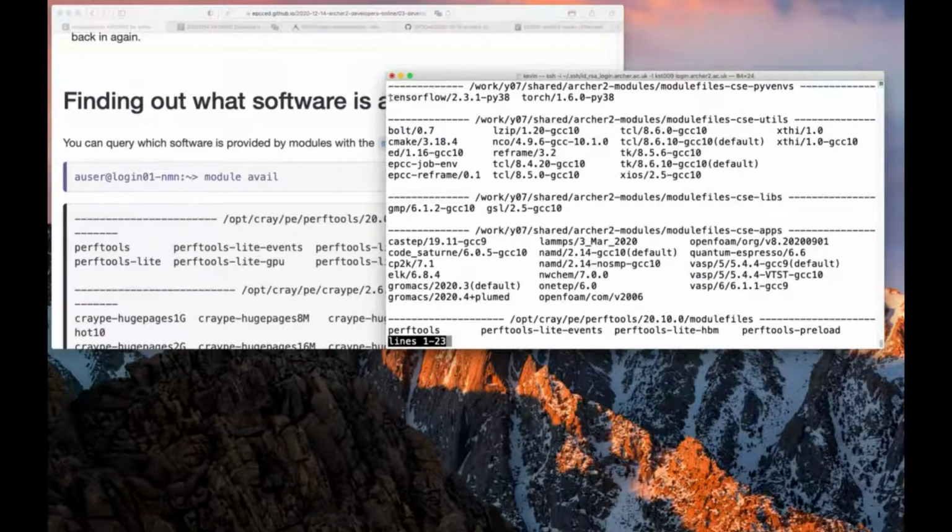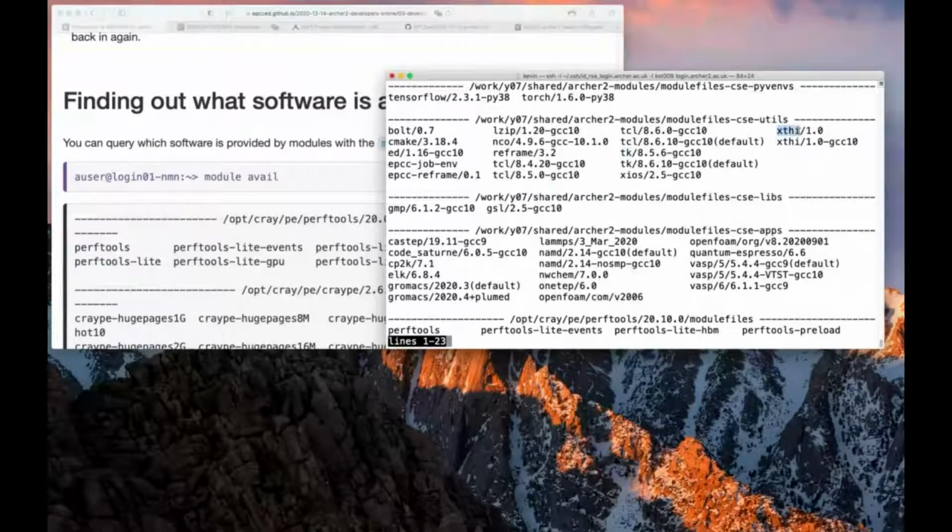Here's the machine learning stuff I was referring to a moment ago. There's a section broadly of utilities, so things like CMake, TCL/TK, if you're familiar with those scripting languages.